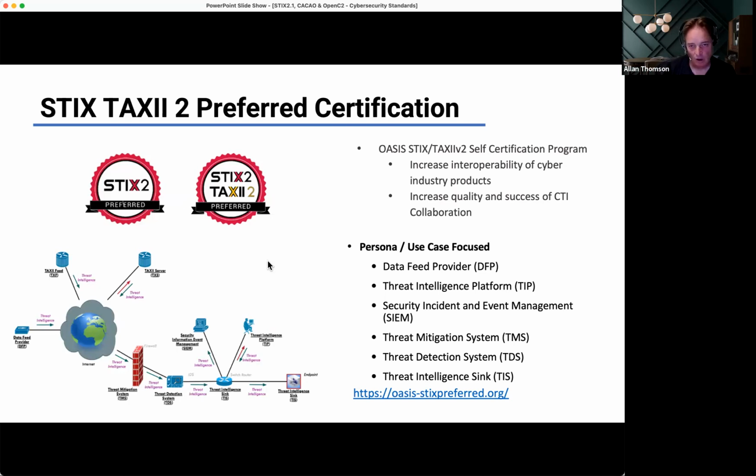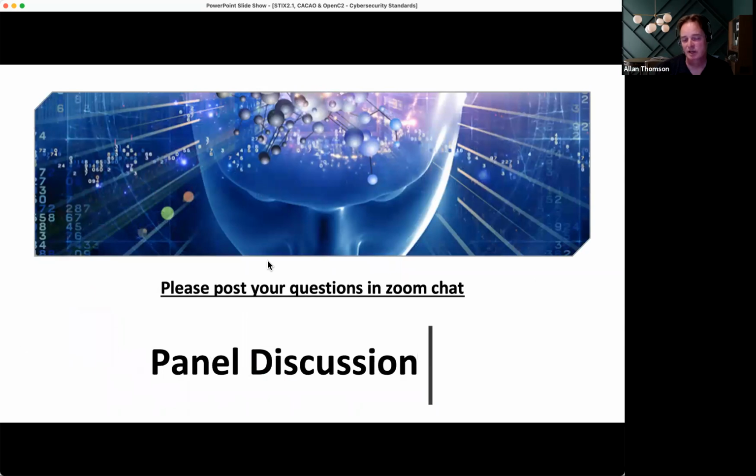So hopefully we've given you some insight into how STIX, focused on intelligence, can help communicate information about the supply chain attacks that we've seen recently. We've highlighted some aspects of how CACAO can start to orchestrate a cyber response, and how that can potentially be integrated with OpenC2. And with that, we would now like to use the remaining time of this session for panel discussion.